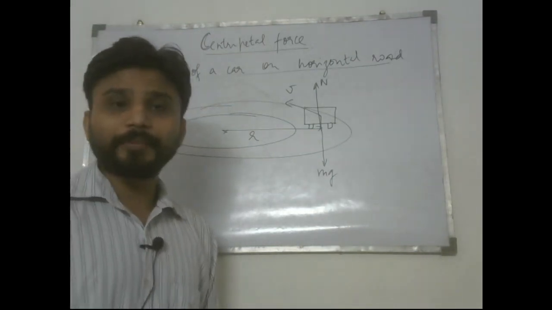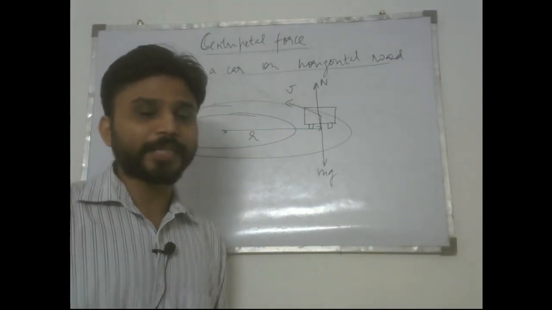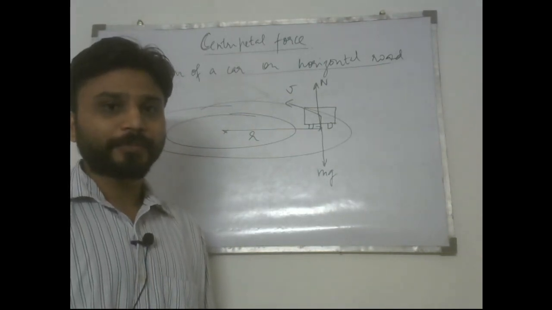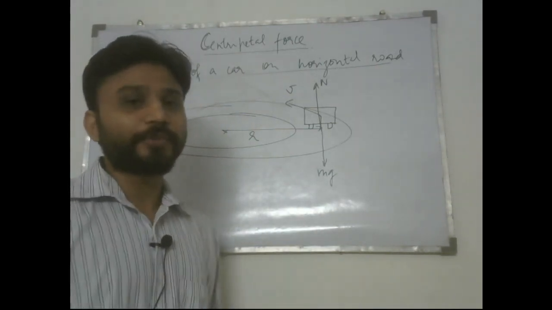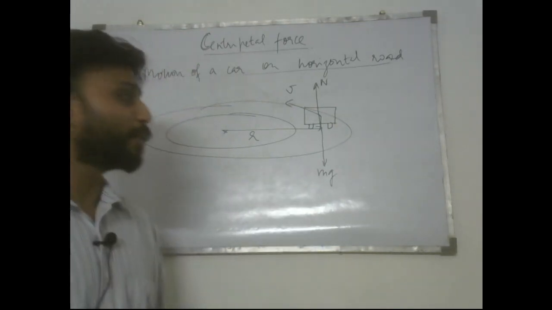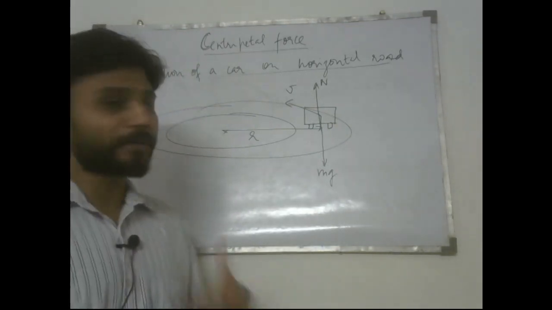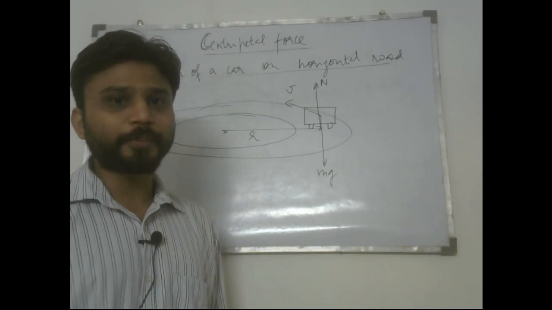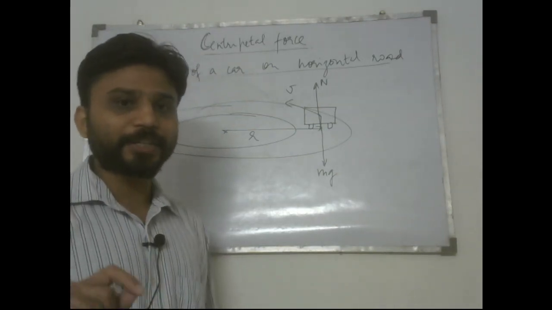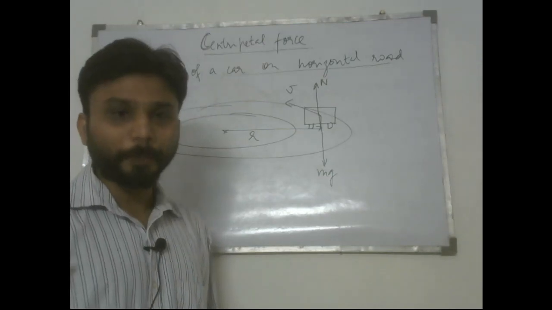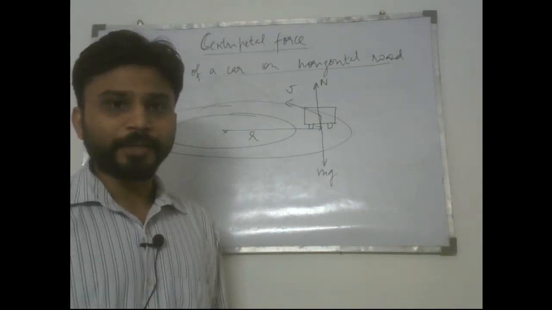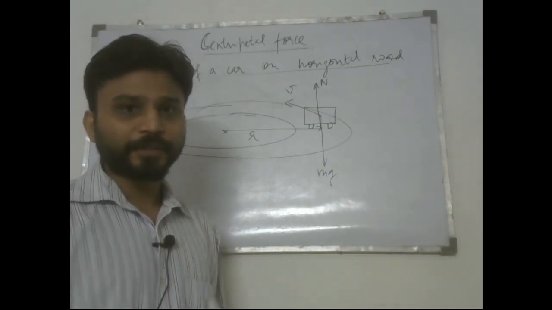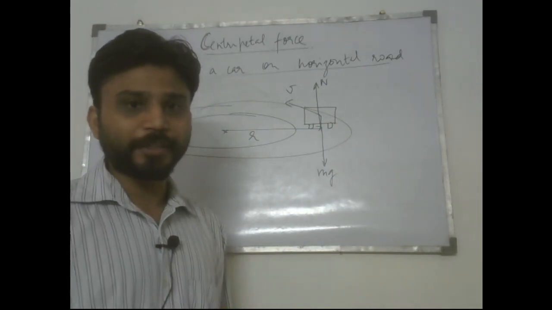Now it may not be easy to visualize like we were able to visualize in that case, but in this case too, the friction force acting on the car has to be in the direction where the acceleration is required. The acceleration is not required in the forward direction, that is, along the line in which the car is going. There is a line along which the car is moving, that is a circular line. That is not important. The important part is in which direction the acceleration is. The acceleration is perpendicular to the line in which the car is moving. So the friction force will act in the direction in which the acceleration is there.